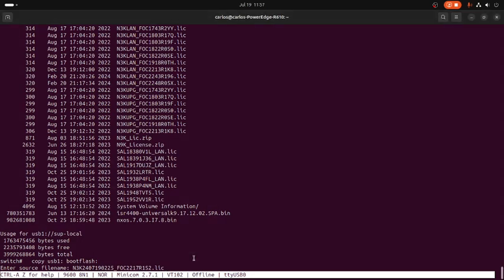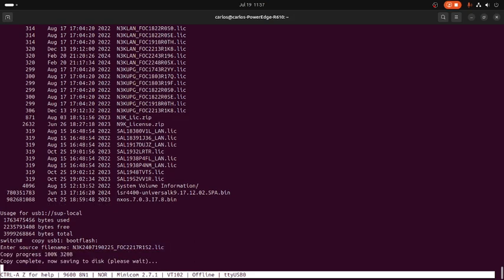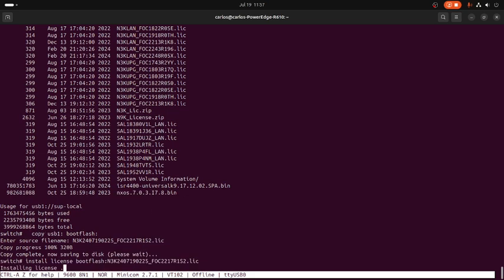So that's the file name. Now install license bootflash and the file name, paste.